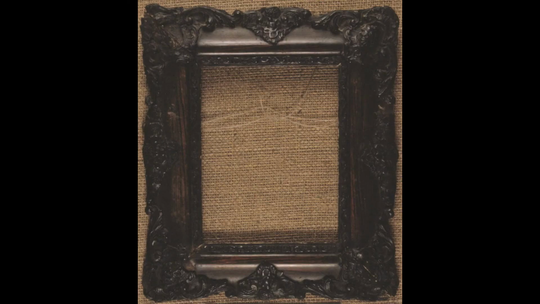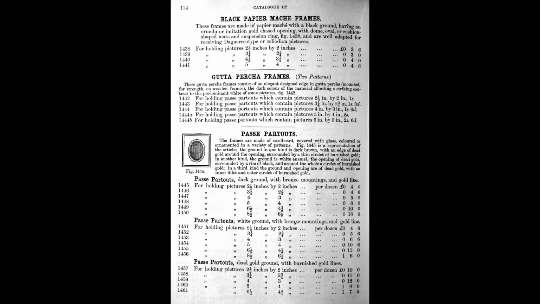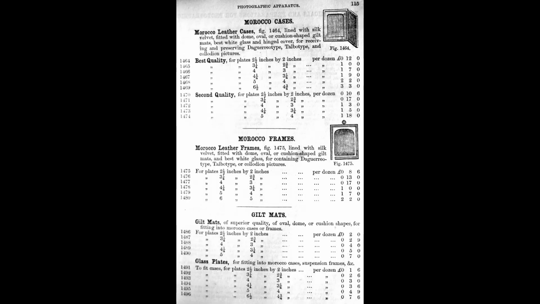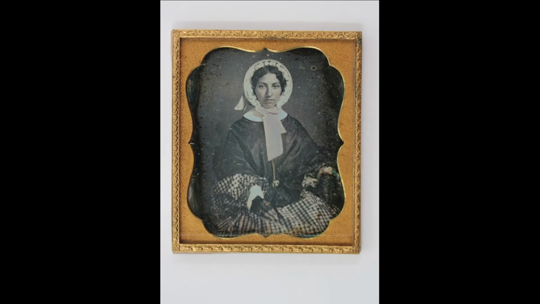This is an example of a more typical frame, which is dark and quite ornate. Photographers bought cases and passepartout off the shelf from photographic suppliers who advertised in the photographic journals, as you can see here. There are some important things to know about daguerreotypes. As I've said, they're very susceptible to scratches, and that's why they were presented behind glass, and you'll almost never come across a loose plate because the image will have been destroyed.